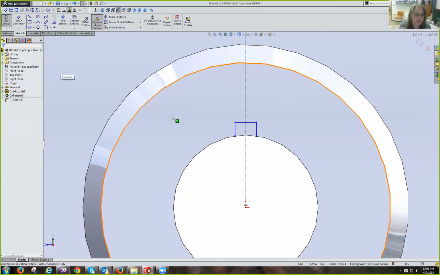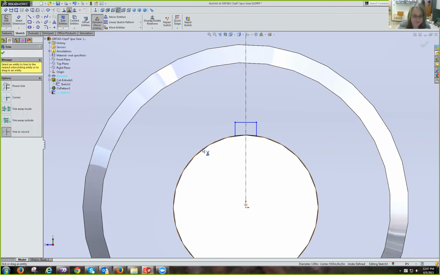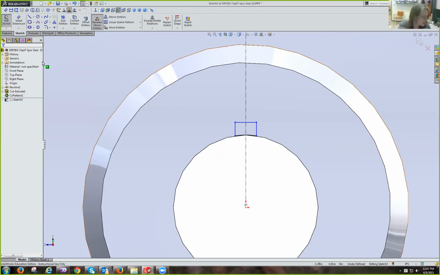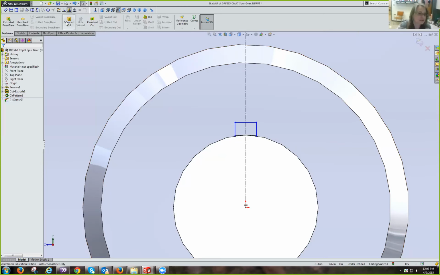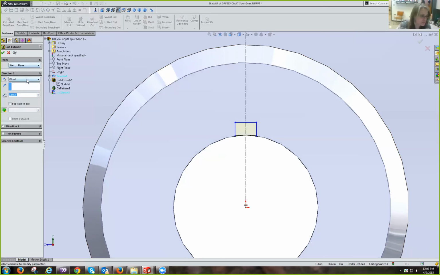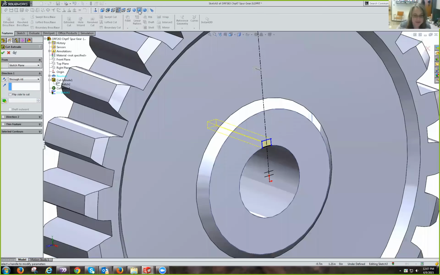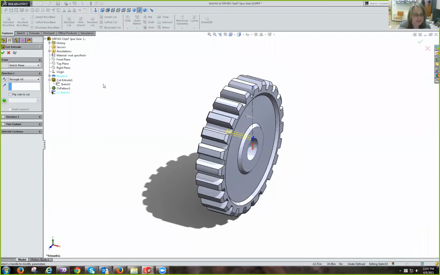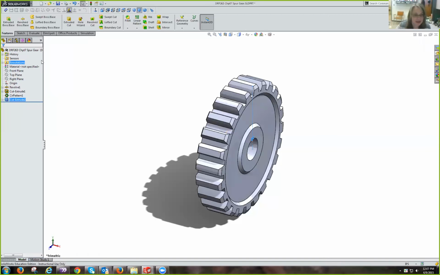Now, I want to cut through this edge, but I don't want to cut all the way around, so I'm going to turn that thing into a circle. I'm going to trim it outside that keyway. And I am now going to extrude through all. I'm going to look in 3 dimensions, make sure it's doing what I want it to do. Whoops. Well, we can do it this way. I forgot to put in my dimensions. I'm going to show you that you can do that after the fact.